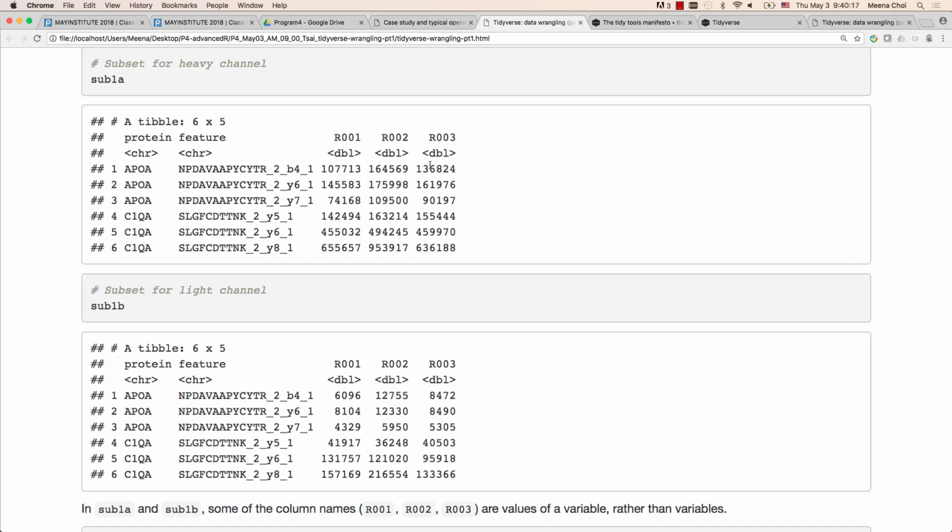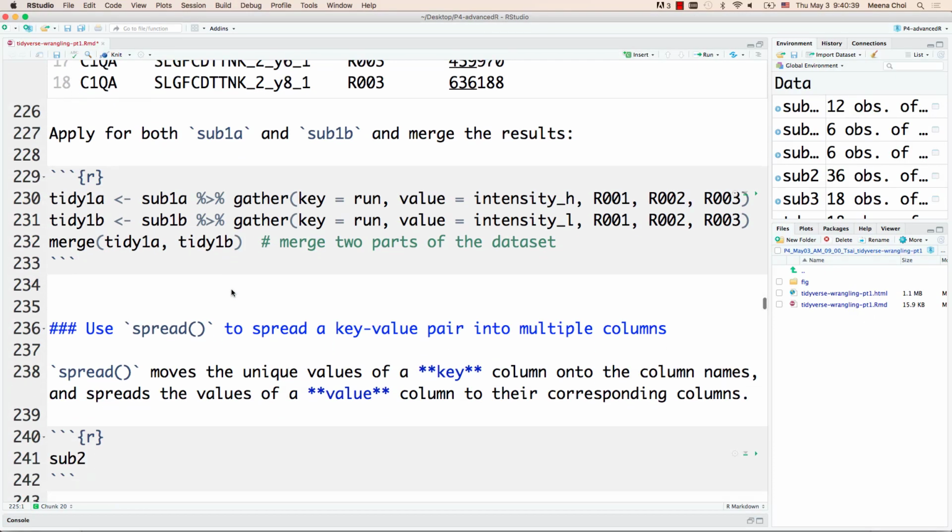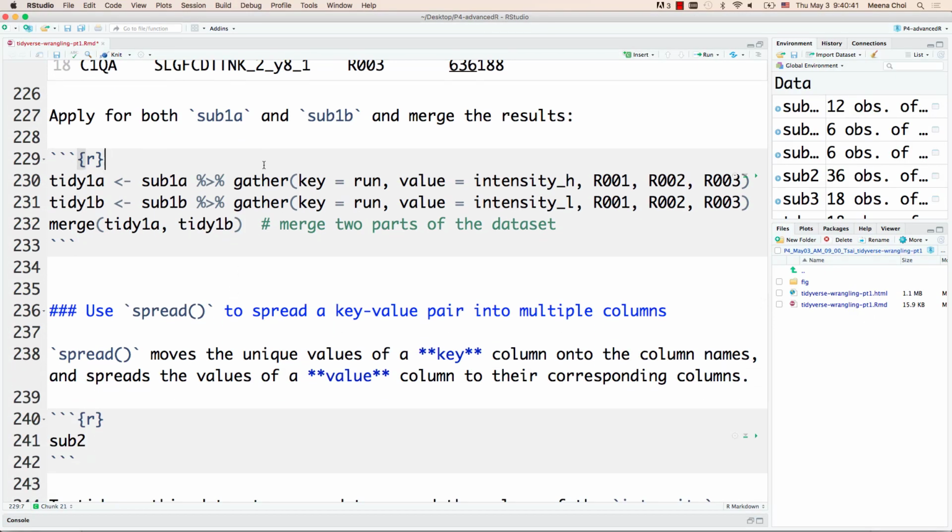And the second thing is, we know sub 1a is just for the heavy channel, and sub 1b is for the light channel. So we need to first transform both of them into the long format, and then combine the info from both data frames. So that's what we'll do here.